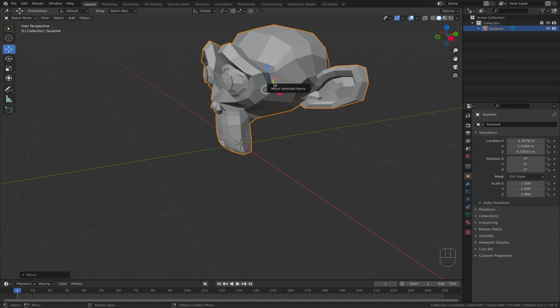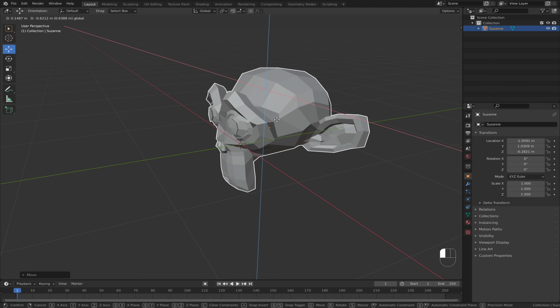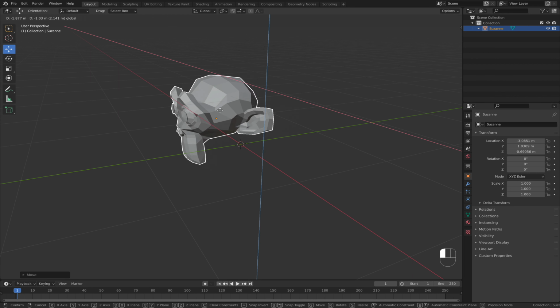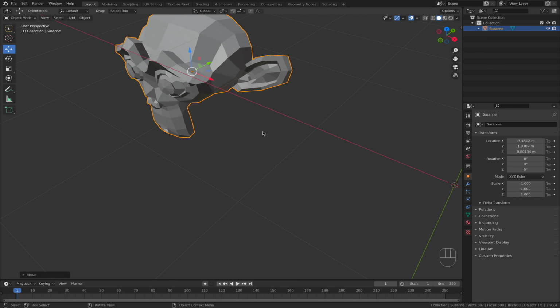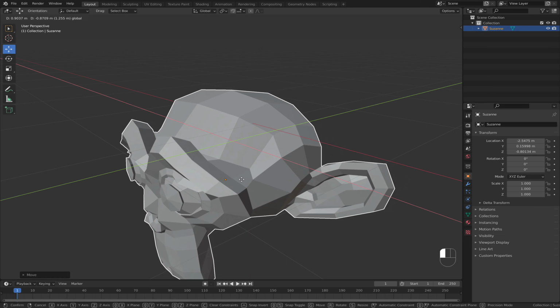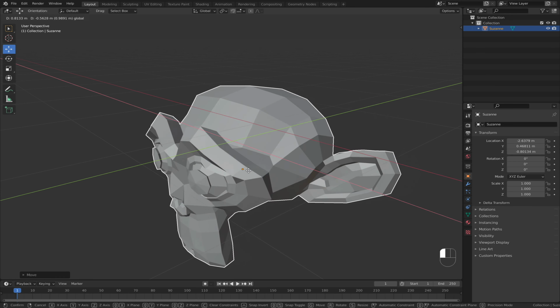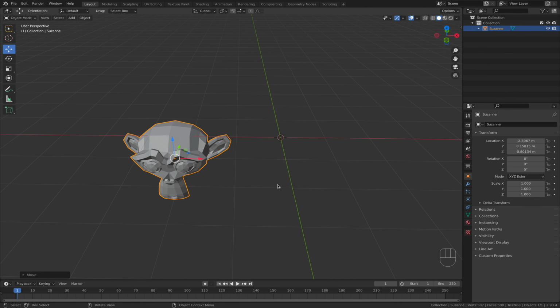For example, if you didn't want the object to move in the Y direction, but you did in the Z and X, then you press and hold on that green square and then move your mouse. Until you move the object to the desired position. And there is also a blue square that locks your movement only in the X and Y directions. Okay, so that is all about movement.